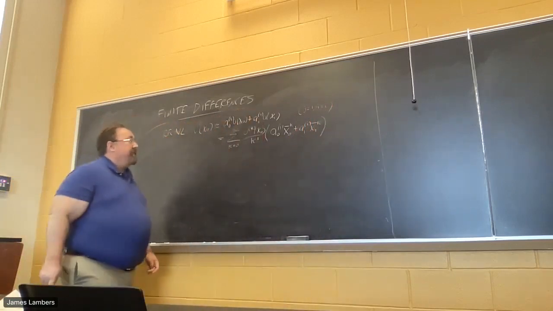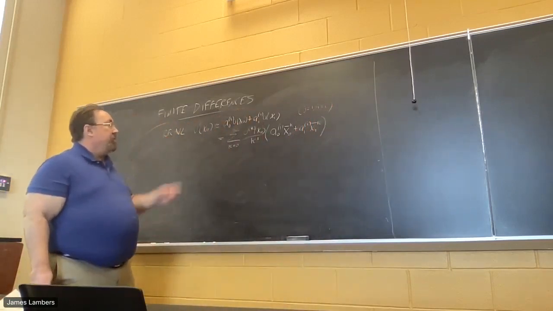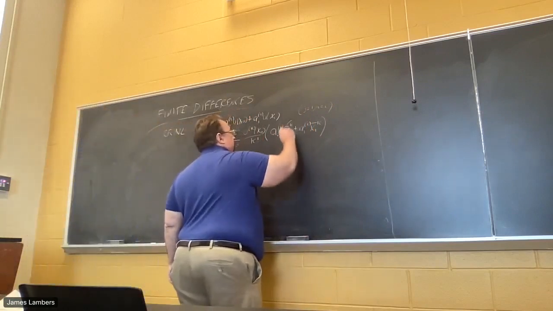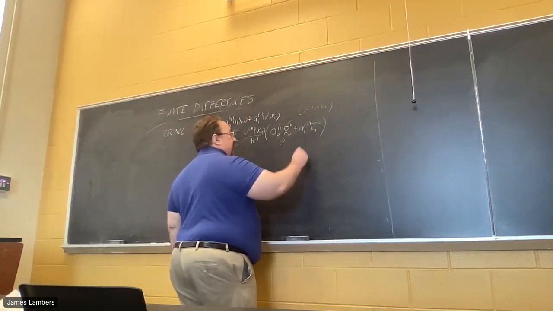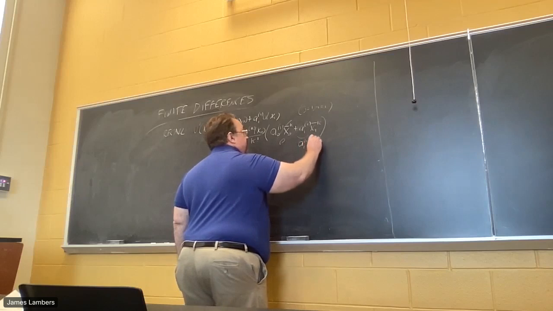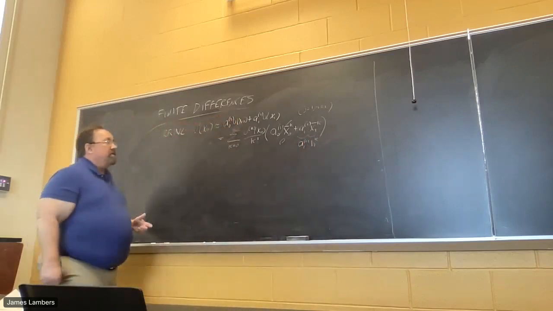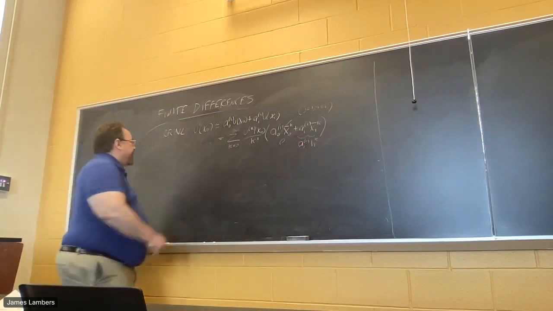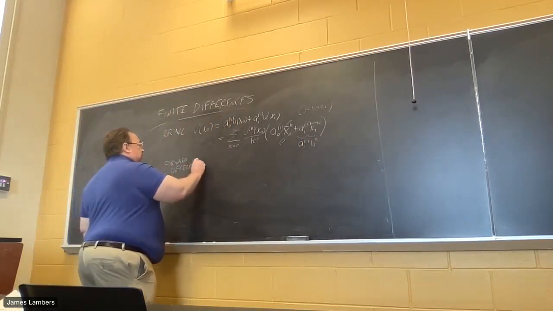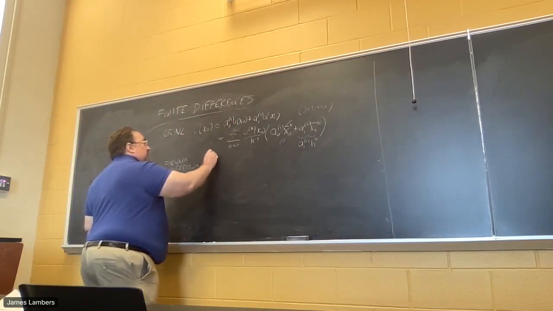Okay. Now, we know that x0 bar is 0, so this term is gone. And x1 bar is h. So this is A11 h to the k power. But A11 turned out to be 1 over h for a forward difference. So for forward difference, we have A11 is 1 over h.